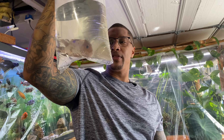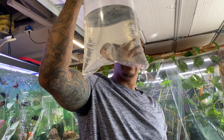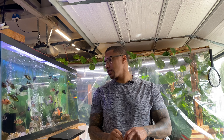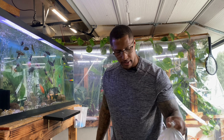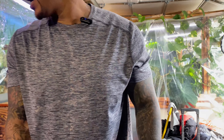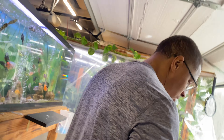He's kind of bigger than those guys. That's why I was going to throw him in the 180 with the others. He put a couple of holes in the bag. All right, we'll slide him off to the side for now. And lastly, we got this horn shark right here.